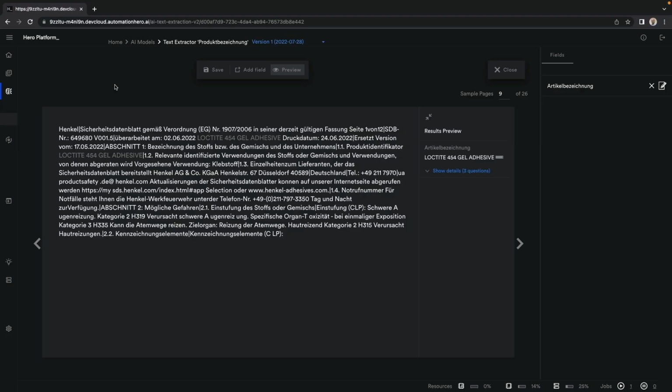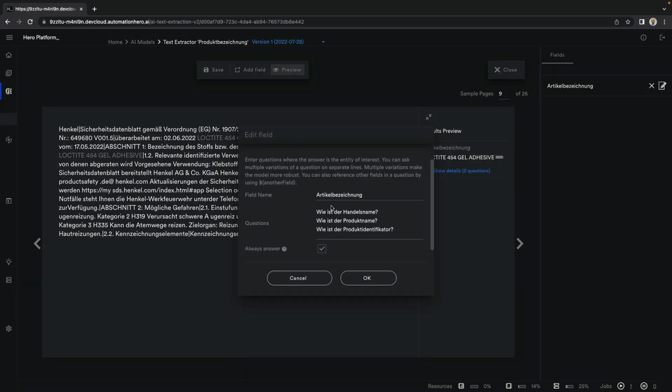For instance, for the field product name, we use extraction AI. This screen helps you to configure that AI engine. What we do here is you just provide it with a few example texts, which are the result of the previous OCR step, and then you configure this AI with questions to get the value of the field that you're interested in. So this is in German here. This means name of the product, and then here we have 3 different questions that all ask for that same thing. So what is the distributor name, what is the product name, or what is the product identifier, for example.